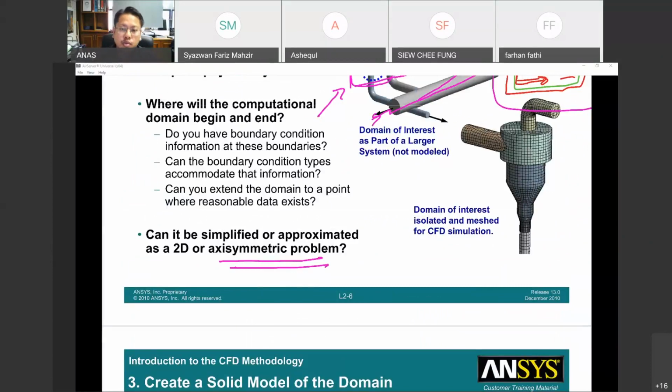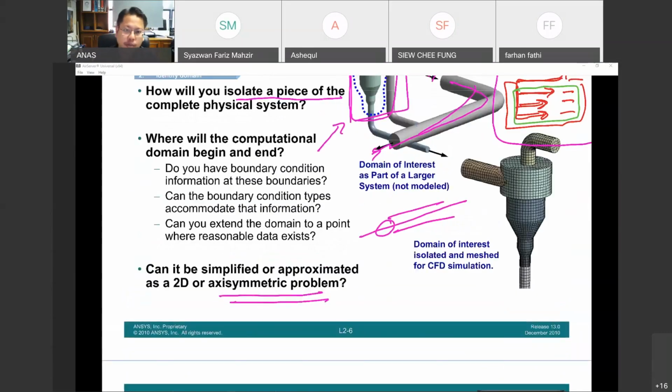Basically, can you use symmetry? For example, if you just have a pipe like we did in the first lab, then you know you can use symmetry boundary condition. So you always think about how to simplify your calculations. Remember, not everyone has access to a supercomputer or cluster computer. So you use whatever device or machines that is available around you, laptop, PC, but just remember everything has a limit, meaning that computational limit.